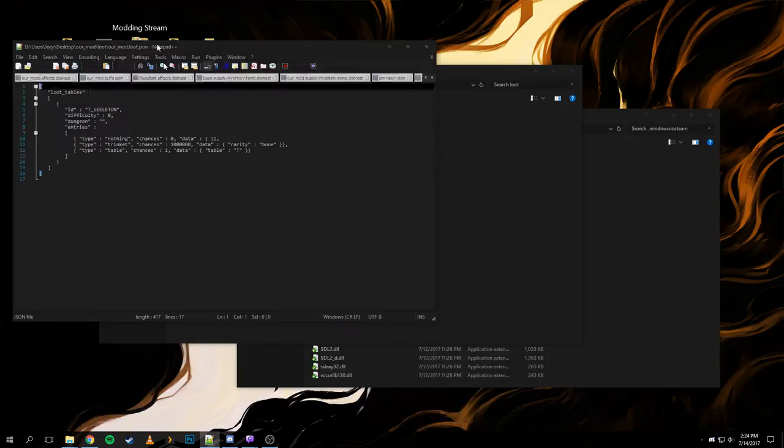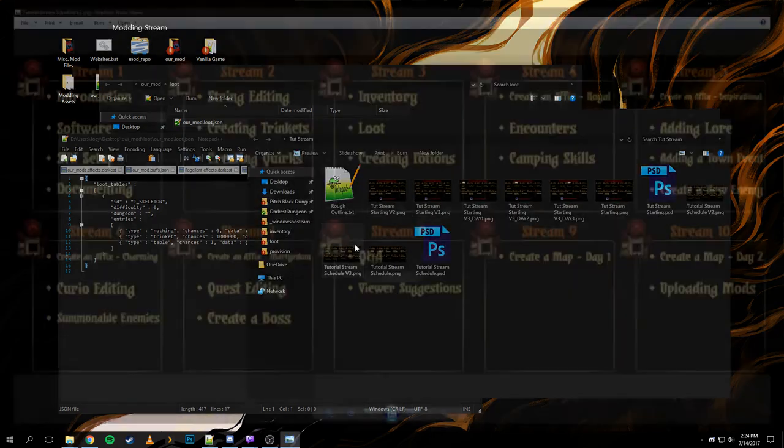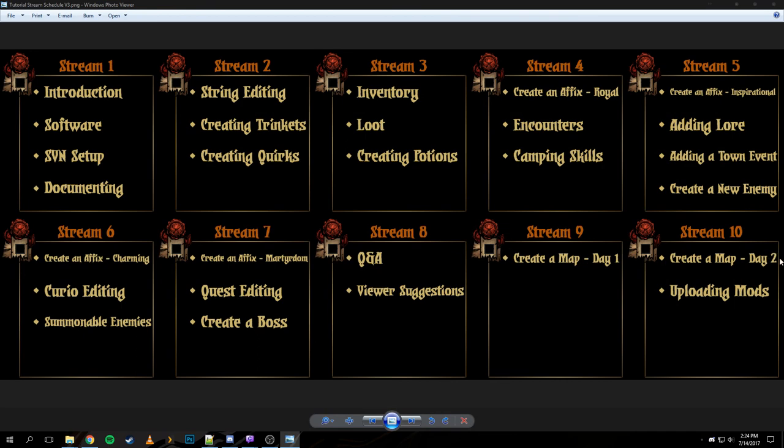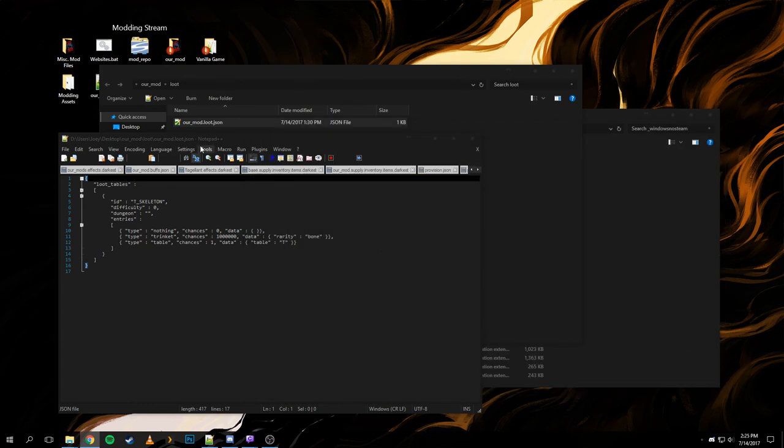And this ties in again to the... where is the schedule? We are going to be creating a map, and this map is going to take place in the ruins, the crypts. So we're going to be able to see these potions drop as we play through that dungeon. Again, almost everything we're doing here is going to tie into this new map that we create. The new trinkets, the new quirks, maybe the new potions, definitely all the affixes, the lore, all of these are going to be combining into this new map. But for right now, I want to set up the loot tables for when we're ready.